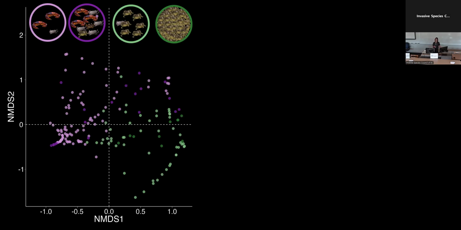So on top of this point cloud, I can plot the arrows correlating with how much each species is contributing to the total excretion of a community. And so the direction and magnitude of the arrows correlates with how strongly that species is correlated across the 2 ordination axes. So I'll just point out as a nice logical check that our green crab arrow is pointing towards this big cluster of green crab dominant sites.